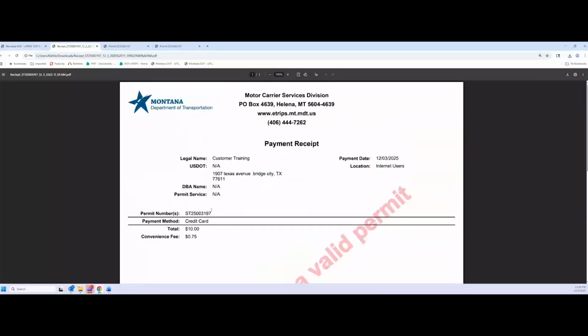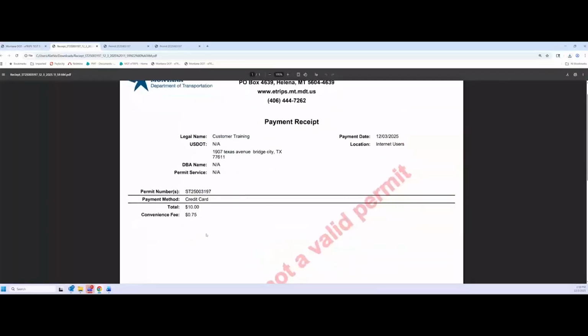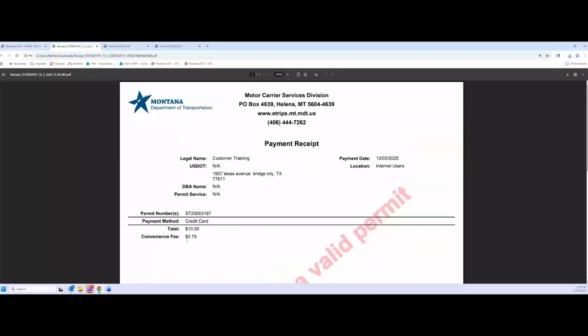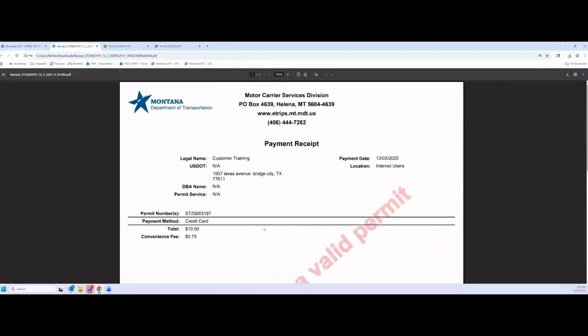It'll also list out all of the permit numbers, the payment method, the total that was paid, and also the convenience fee associated to the permit that was taken during the credit card payment process. So that is the receipt for your particular payment for this permit.